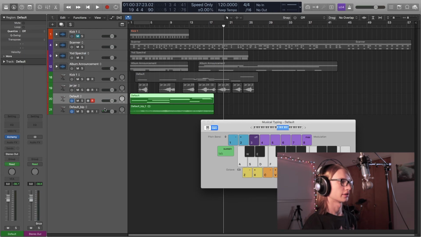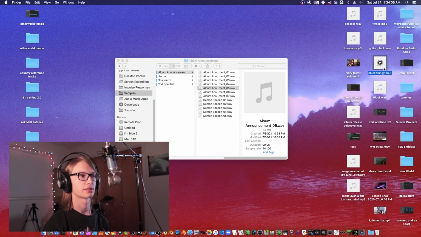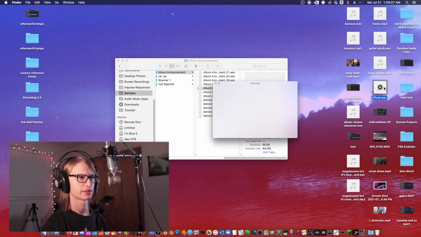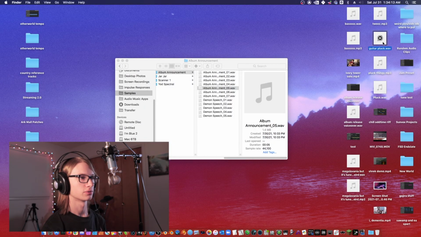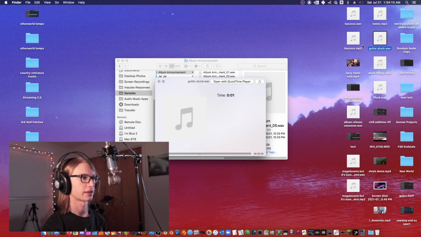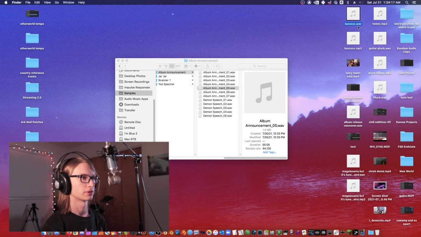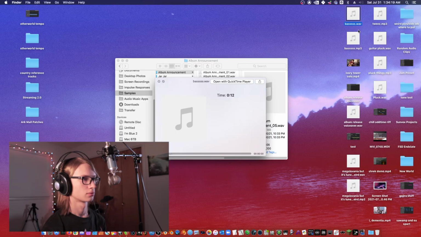And for this one, I wouldn't even know how I would go about editing this sample. Could just export the whole thing or whatever, but hopefully that did a good job of explaining all the fun you can have by just importing random samples. I mean, the first sample I used for that scanner sound I showed was this. But you could use pretty much anything like that. I don't know what this is. I don't know, you could use that too.